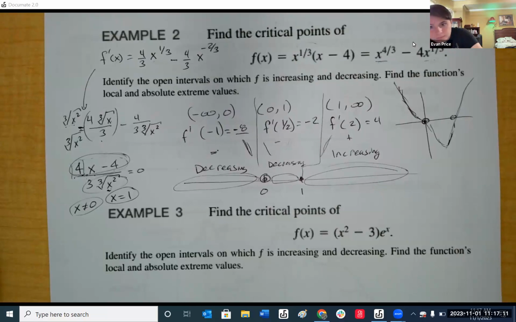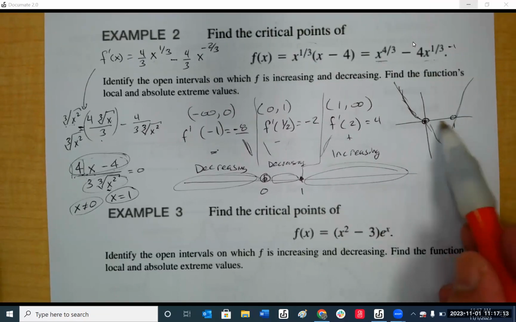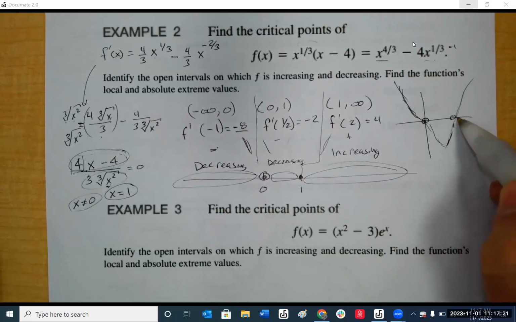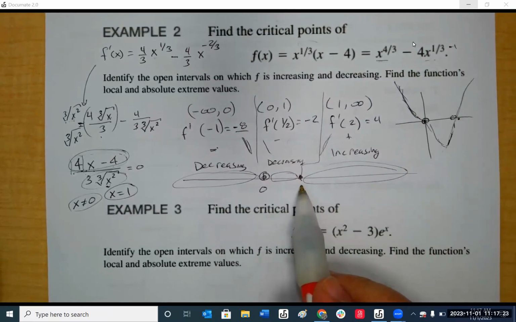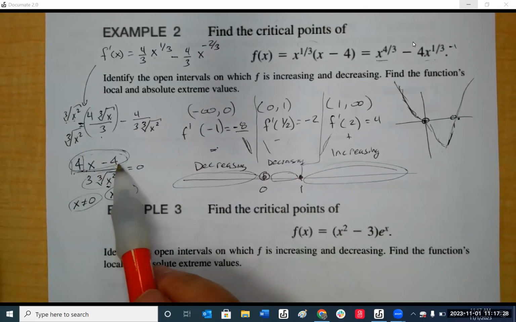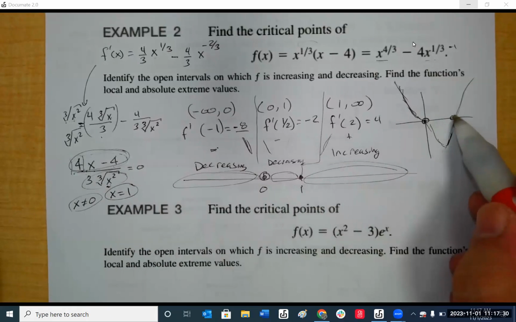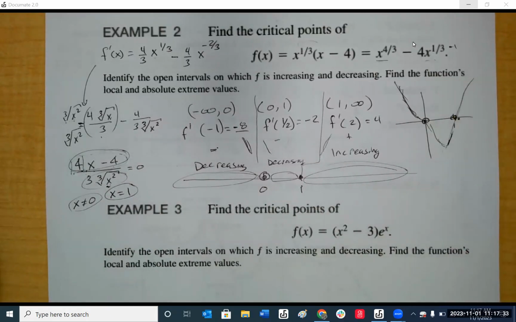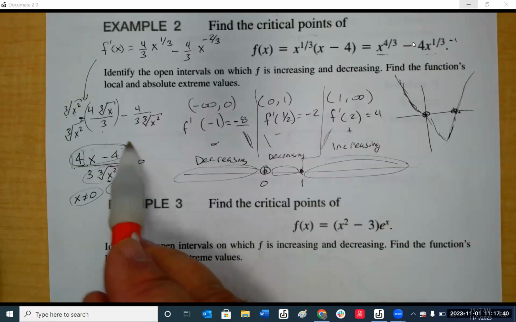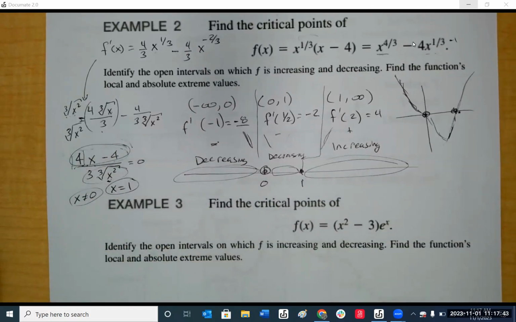Okay. And somewhere between 0 and 1, we'll have a vertex. Well, at 1, what happens at 1 then? Let's see what happens at 1. 4 minus 4 is 0. So it's 0 there. That's our function there. So the hardest part is if you have radicals or trigonometric functions, then it becomes more of a pain.